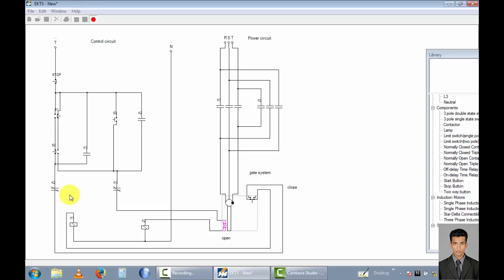Let's go to this switch. Okay, now the gate is closed. Now I push this button. Now the gate opens. You can see this is a normal switch, but there are very important switches, S1 and S2.